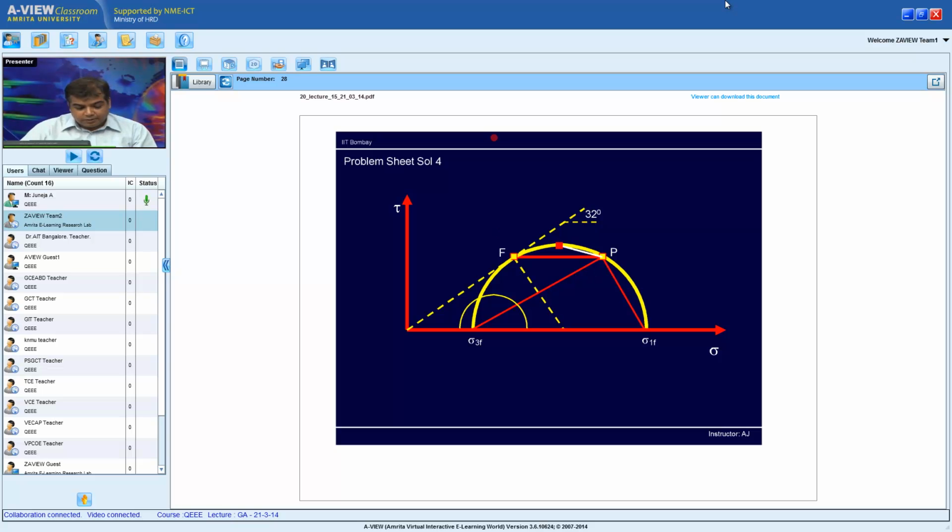Now we have quickly gone through this question, but I would request that you go back home and draw this on a graph paper and then follow the question carefully. If you follow these slides, keep the slides in front of you, this question is a piece of cake. But let me just caution you, it is one of the best questions in direct shear test. I don't remember where I borrowed this question from, but if you have followed this question carefully, the direct shear test will be very simple to understand. Okay. With this, I conclude today's session.